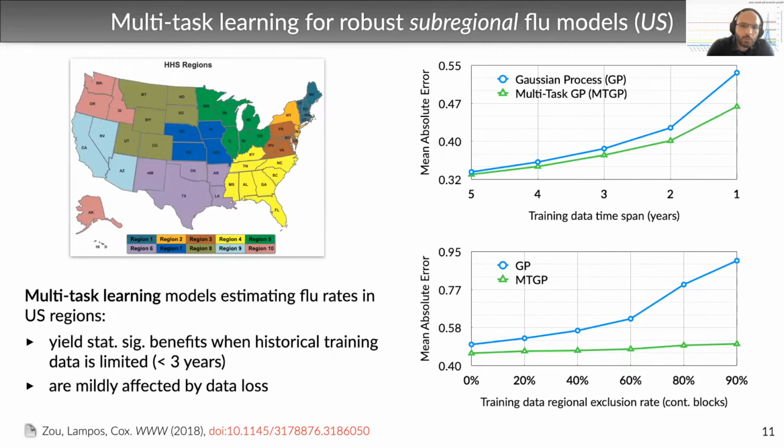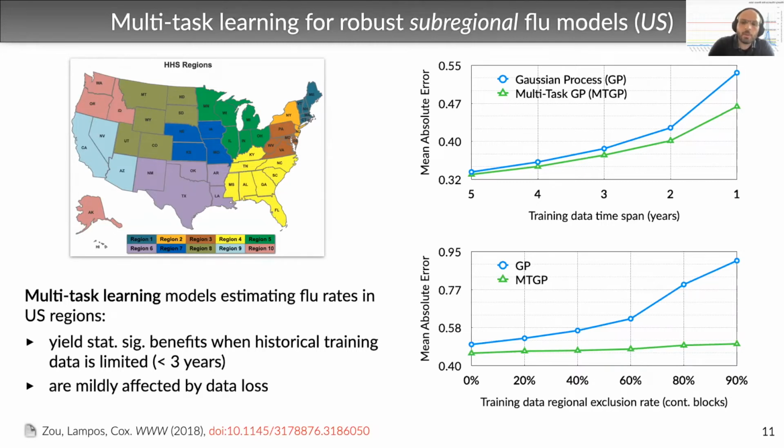Previous work assumed that we have all the data we need to train a model, but in reality, that's not always the case. Recall that during COVID-19 lockdowns, people were not encouraged to visit their GPs, for example, or sometimes a natural disaster may have the same effect, or some locations may have limited resources, resulting in more sporadic health reports. Here we show that multitask learning methods, whereby we jointly learn flu models based on web search activity for multiple subregions of a country, can offer stable solutions under these circumstances.